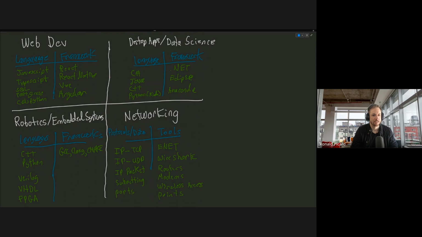This is a bit of an oversimplification, but web development's maybe the easiest, maybe tied with data science. Networking's probably the second hardest. It's almost not even a real thing in the same lane as the others. Robotics and embedded systems are way harder. In fact, general purpose robotics is a lot easier than embedded systems. Embedded systems gets very hard and very niche very quick.